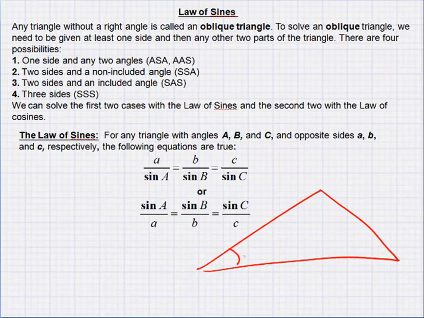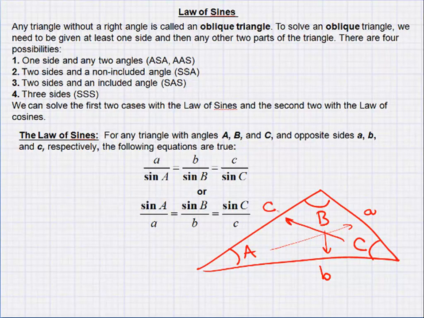If we call this angle A, this angle B, and this angle C, typically what you'll see is capital letters used for the angles, and then the sides we label with the same letters, just lowercase. The side opposite B we use the same letter, so this side will be lowercase b. This side here would be lowercase a, and this side here would be lowercase c. So I've got three sides, three angles.